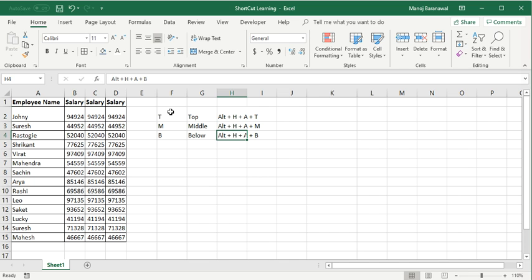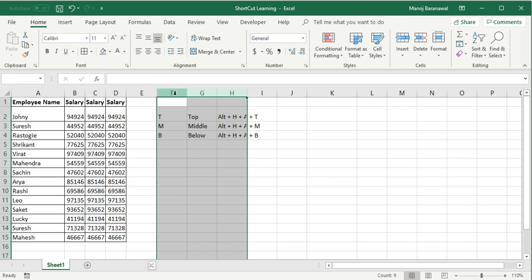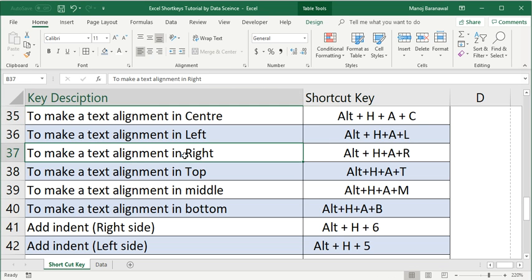In this data set I have a very small table, very small data, so you can do it using your mouse itself, not a big deal. But if you are using a bigger data file, then this shortcut key will really help you get your task done very easily. What we did now, top, middle, bottom, was for moving vertically. Now for data movement in horizontal, we use data alignment on center, left and right. I will show it practically, but just remember it.